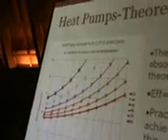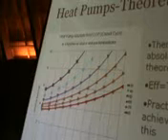A little bit of physics again. I'm going to stop very soon. This is how the theoretical efficiency of a heat pump depends on the source temperature, so where you're getting your energy from, the ground or the air or whatever, depends how warm that is, and how hot. So these different lines here are for different outlet temperatures.